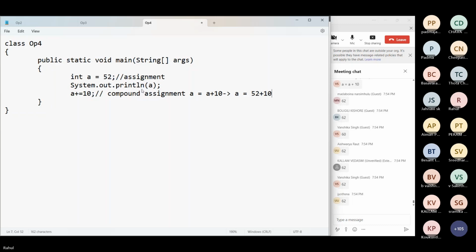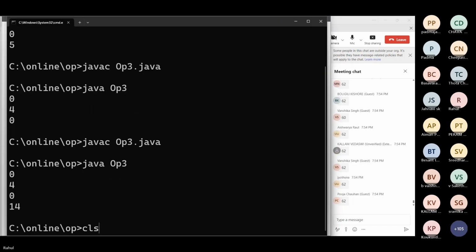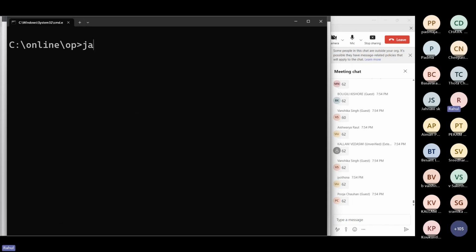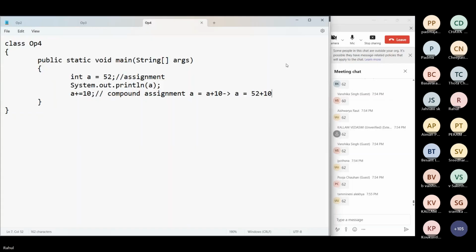So Java C OP4.java. Hey, wait. Oh, sorry, I haven't printed. To print it.